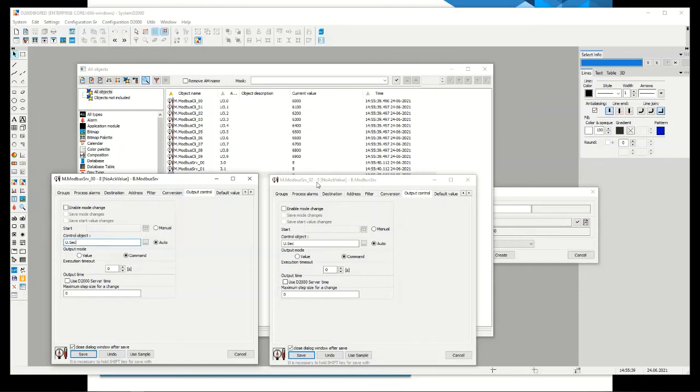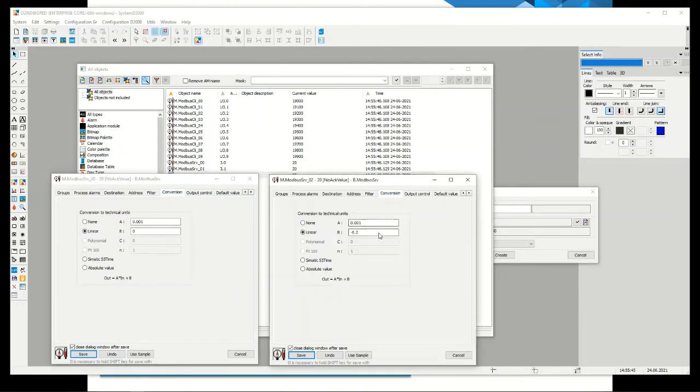But how do we get to these different values? Well, there is another tab, conversion, and here you can notice that there is a linear conversion for both Modbus server tags. However, we have the same A parameter and a differing B parameter.